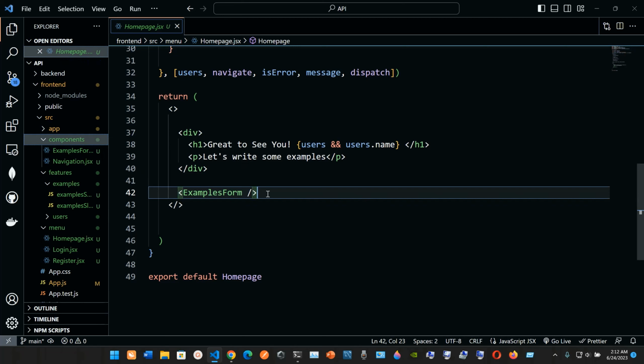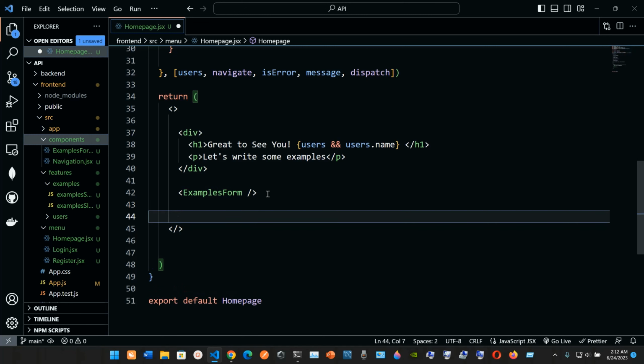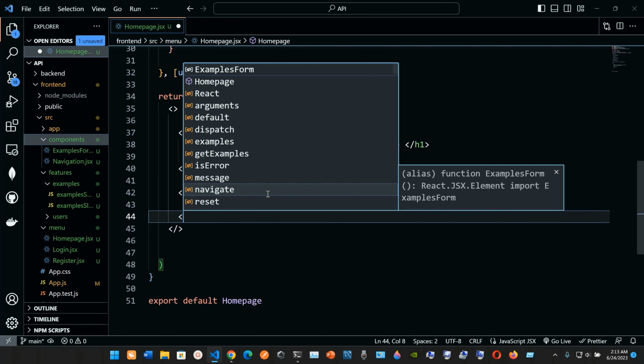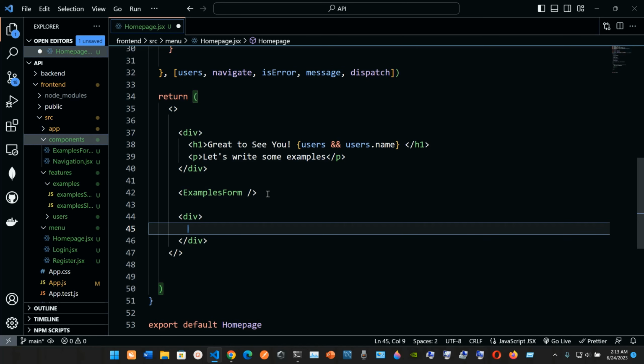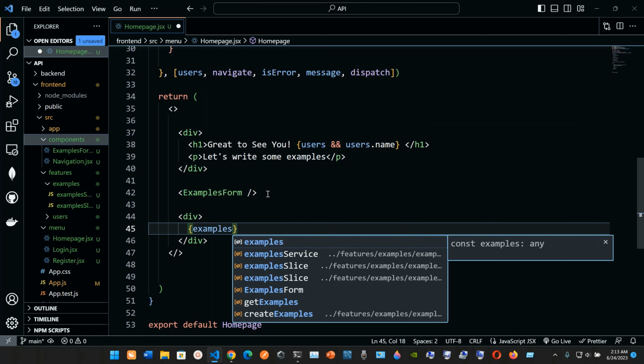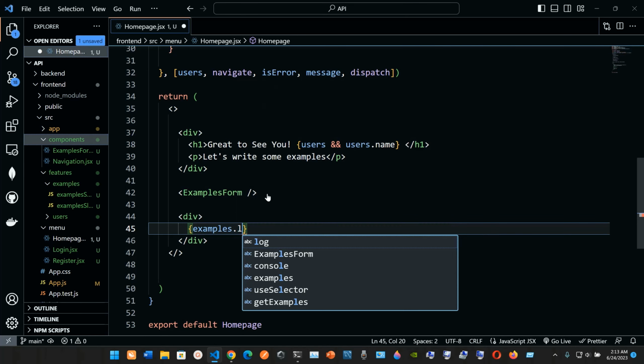So we're gonna go below the example form, and here we're gonna have a div. And inside of this div we're gonna have this element, and we're gonna have the examples.length.